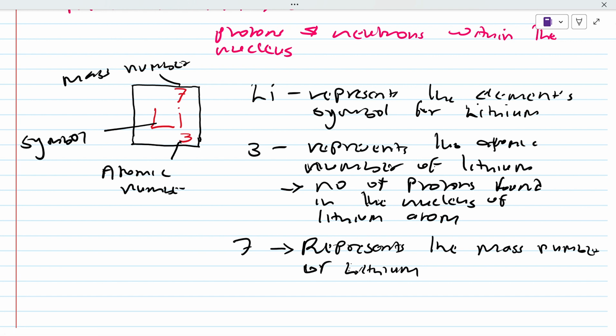So most of the time, the periodic table consists of boxes, and these boxes are arranged vertically and horizontally. Each box has information about the given element it contains. So sometimes when you see the periodic table, don't get confused. Most of the time, the numbers can be interchanged. Sometimes the 3, for example in lithium, can be on the top and 7 at the bottom. So the key thing you need to know as far as lithium is concerned, 3 is always the atomic number, and 7 or 6.9 is always the mass number.